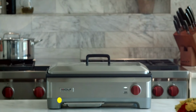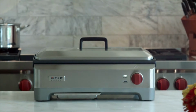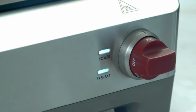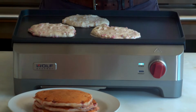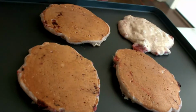This high-performance appliance offers the versatility to sear, saute, grill, and steam on one surface, no pots or pans required. The griddle's heating element is cast directly into the thick, professional-grade aluminum cooking surface, providing even cooking from 250 to 450 degrees. The griddle's precision heating element makes it easy to start your day with a stack of fluffy, evenly cooked pancakes, while the nonstick surface makes them easier to flip.